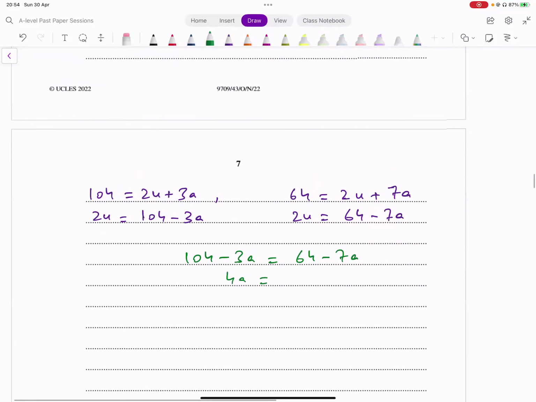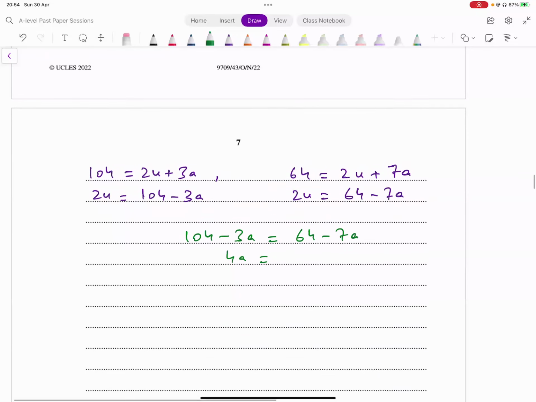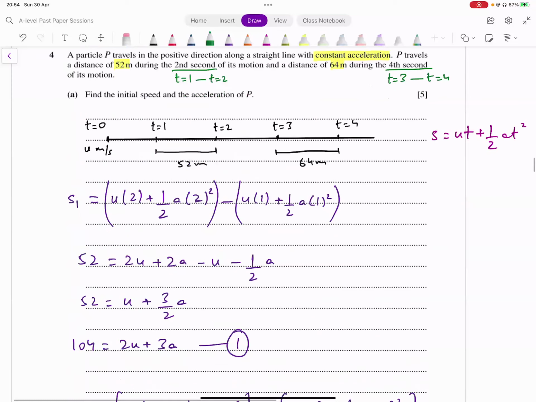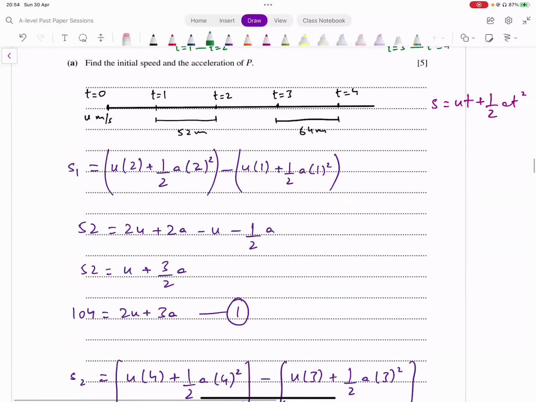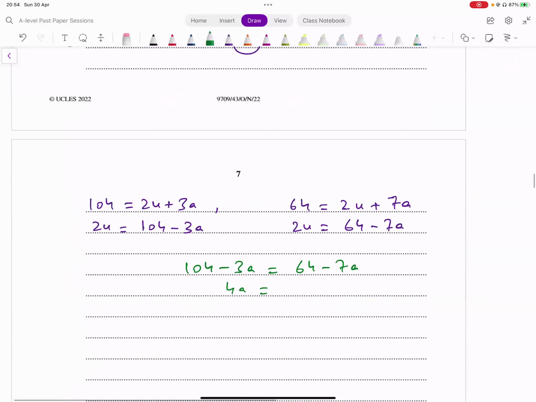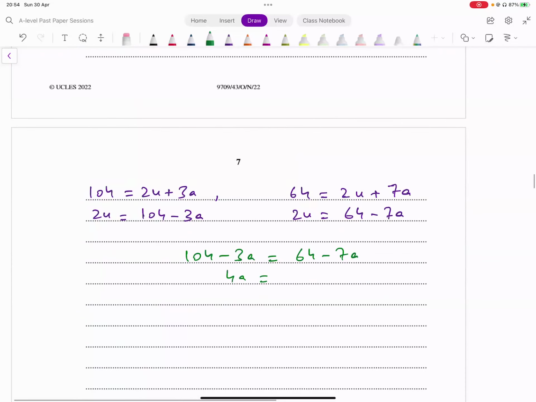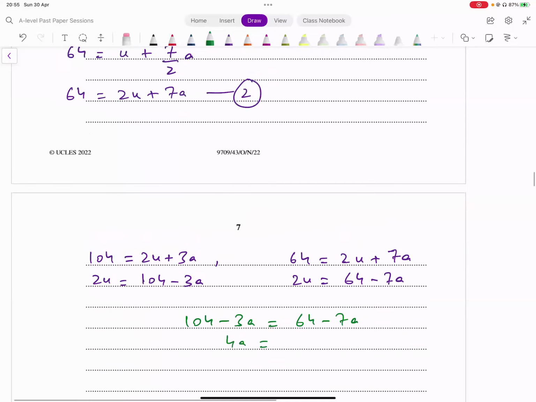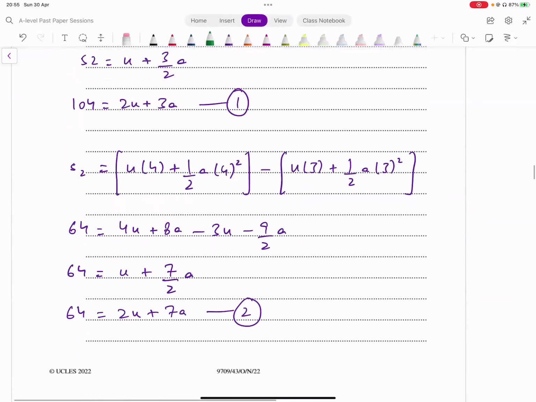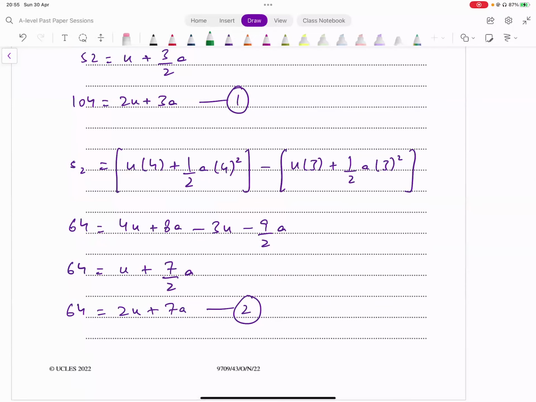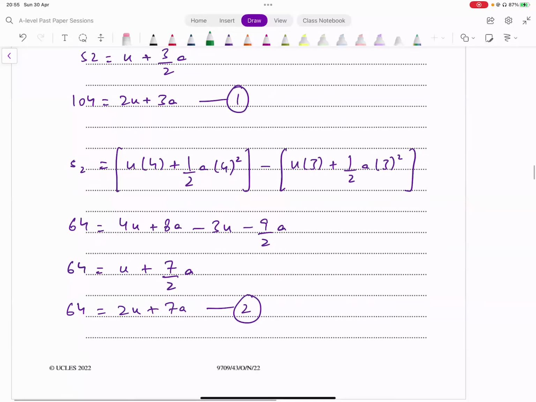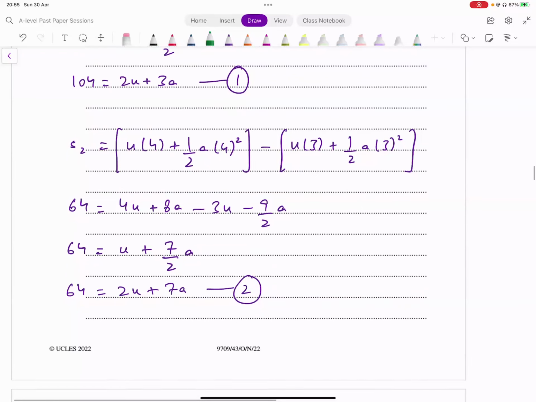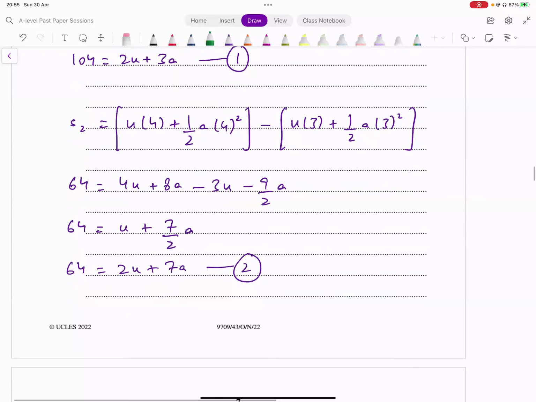right? लेकिन इसने लास्ट सेकंड में कितना ट्रैवल किया था? इसने लास्ट सेकंड में ट्रैवल किया था 64 meters, तो इसमें एक्सेलरेशन should be positive. यहाँ पे नेगेटिव कैसे आ रही है हमारी? Let's check that. U plus half a, this should be correct. Let's just check our equation. इसमें कोई मसला तो नहीं है, हमने equate करते हुए कोई मसला क्या?